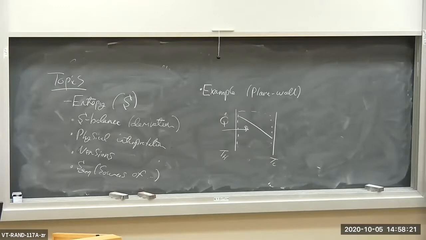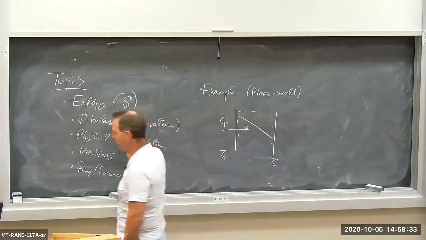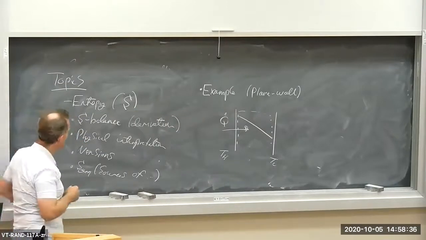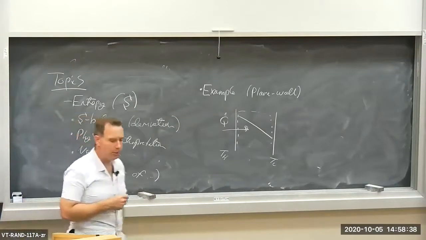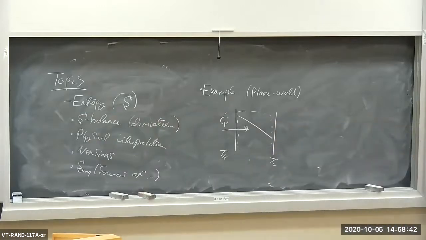We're going to improve on the Clausius inequality by deriving, or at least justifying, the existence of a new property, entropy, symbolized by the letter S. So we're going to move on to entropy today. In particular, we're going to develop the closed system entropy balance, do a little derivation today, derive the entropy balance for our property S, or entropy.